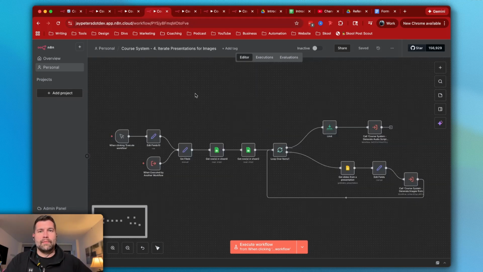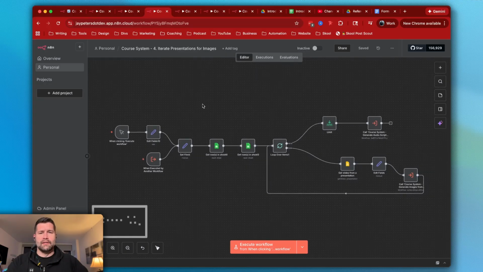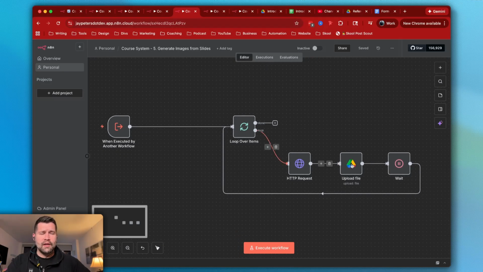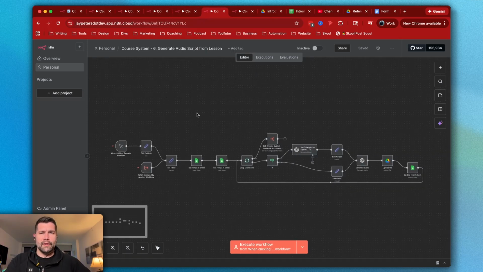So I guess to wrap it up a little bit, I really do enjoy the n8n automation portion. It's super nice for just really quick things. If you want to just pull in data from one thing and move it to another, be able to automate certain processes. Actually, something like this is really handy, where this just loops over every slide in a presentation and turns it into an image and then uploads it to Google Drive. This is the most perfect example of an n8n automation, where it's just something very small in scope. And you can even get into things that are a little bit more complicated.